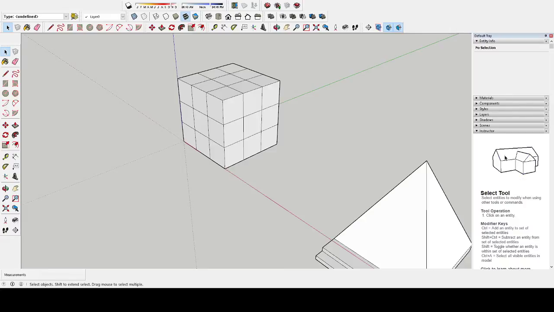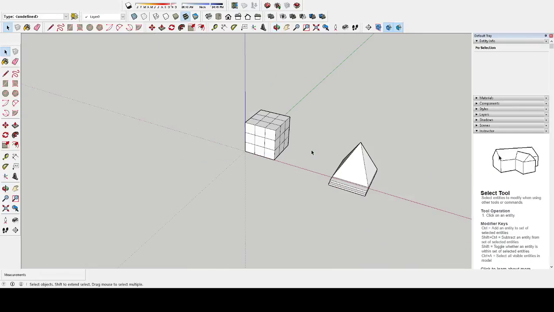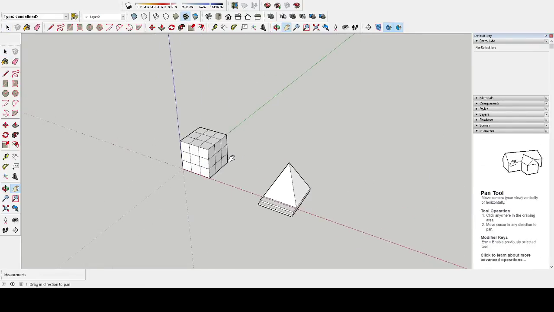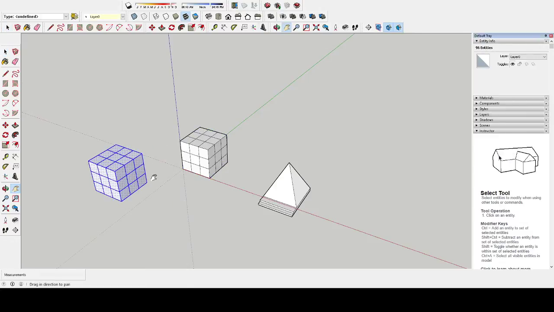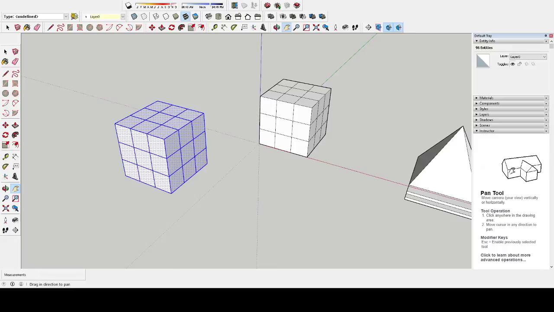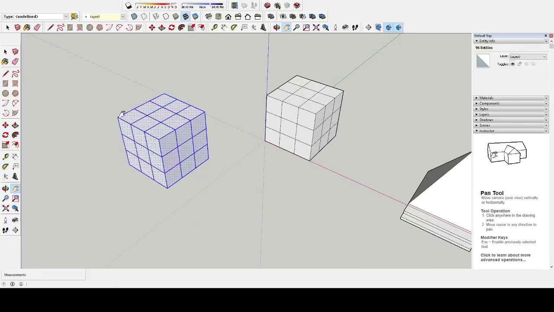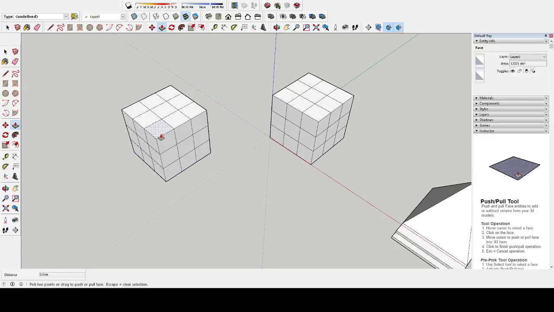I think probably everybody is okay. 5, 4, 3, 2, 1, switch. The first demonstration for you is to create a SketchUp cube. Creating a SketchUp cube is very easy. Just use the push and pull tool.